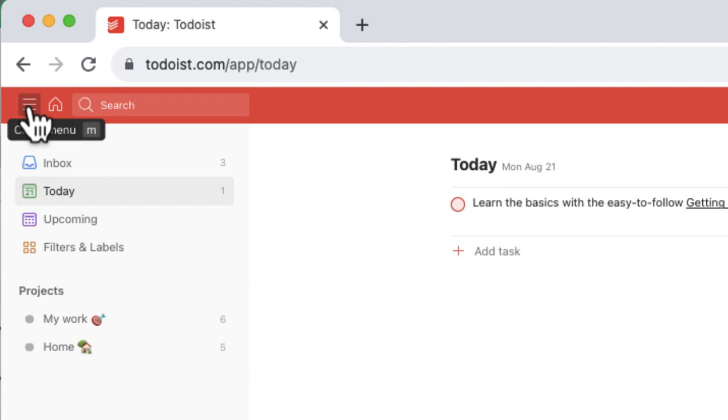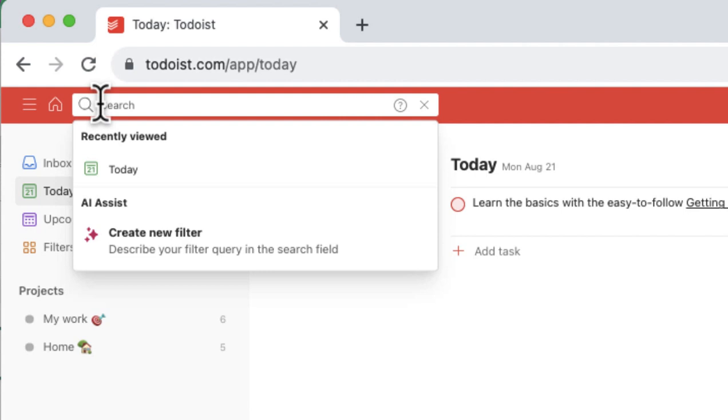You can have them in different colours, you can use emojis in the names to really make them stand out, and you can allocate tasks to those projects. So again, you've got another way of finding your work and grouping it all together. You've also got the home button, so if you get lost at any point or you've gone and done something different, then click on home and you'll come back, and you've got a search bar where you can go in and type in different things. You can search by the filters that you set up and things like that.